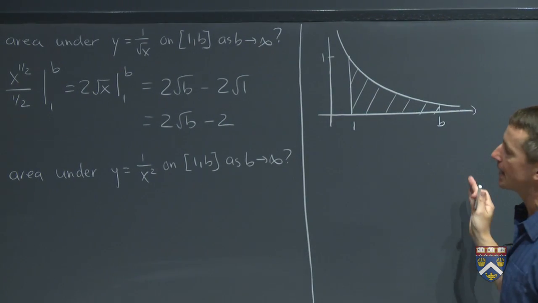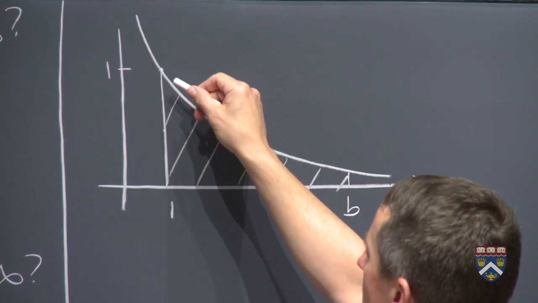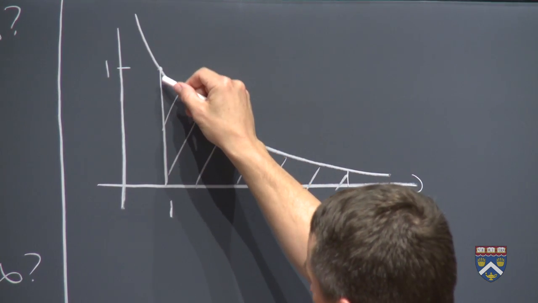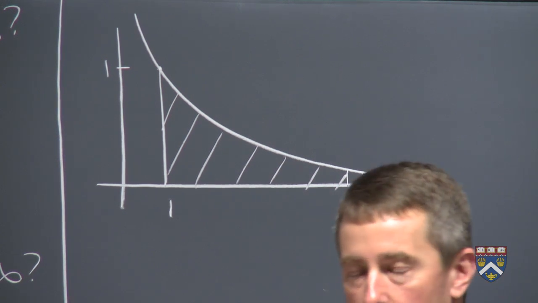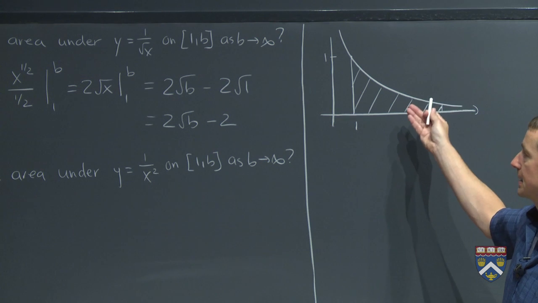But as soon as I go beyond 1, this curve starts to go down faster. So if this curve here were, say, 1 over the square root of x, the 1 over x squared curve would come underneath. But qualitatively, just looking at them, there's no way to tell which this is. It could be either one.